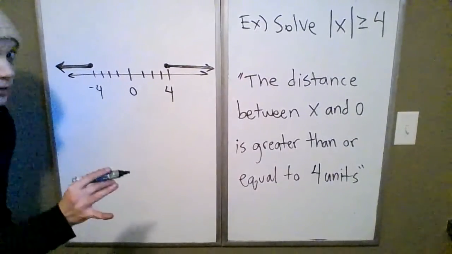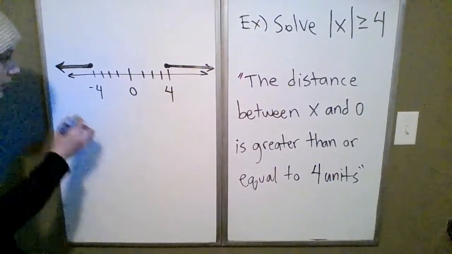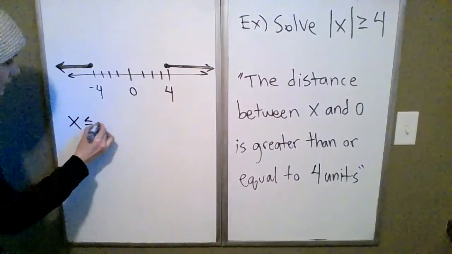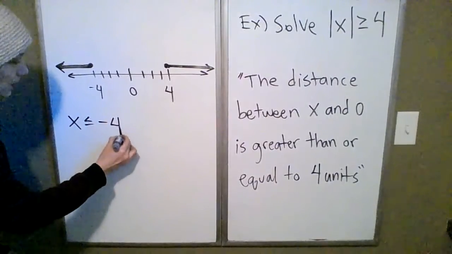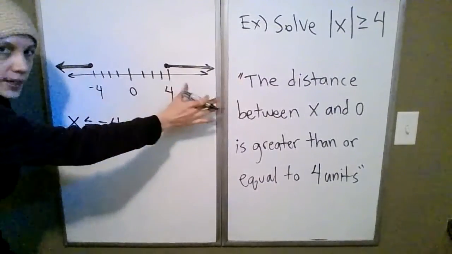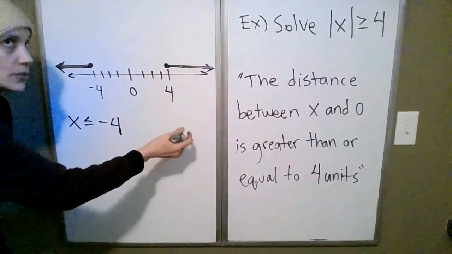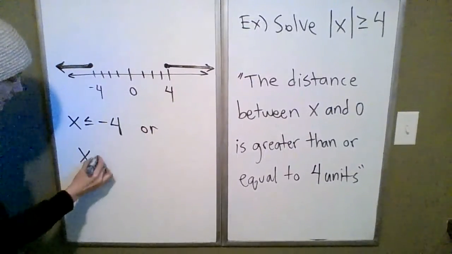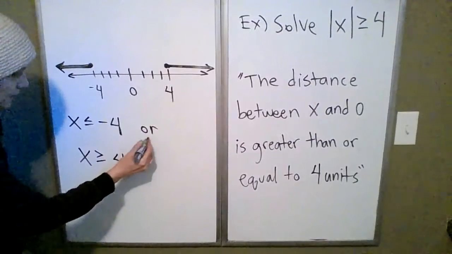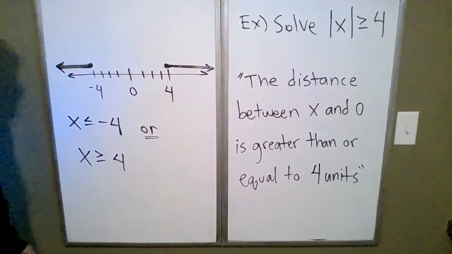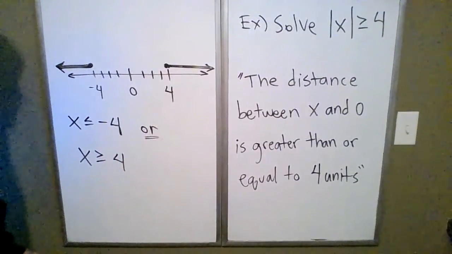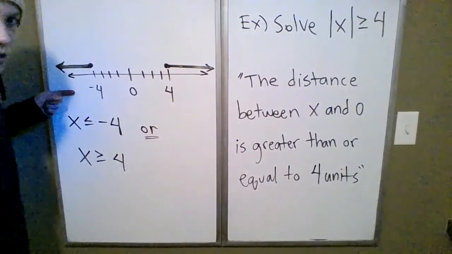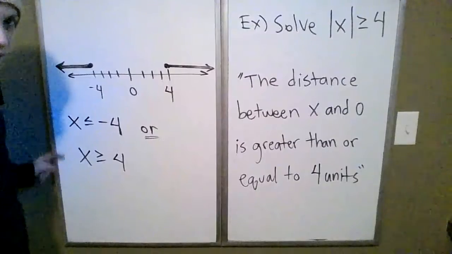So I do have 2 different equations, and the first one is x is less than or equal to negative 4. And it's here, or it's over there. So, or x is greater than or equal to 4. Turns out this would be the correct graph. This is our algebraic statement.